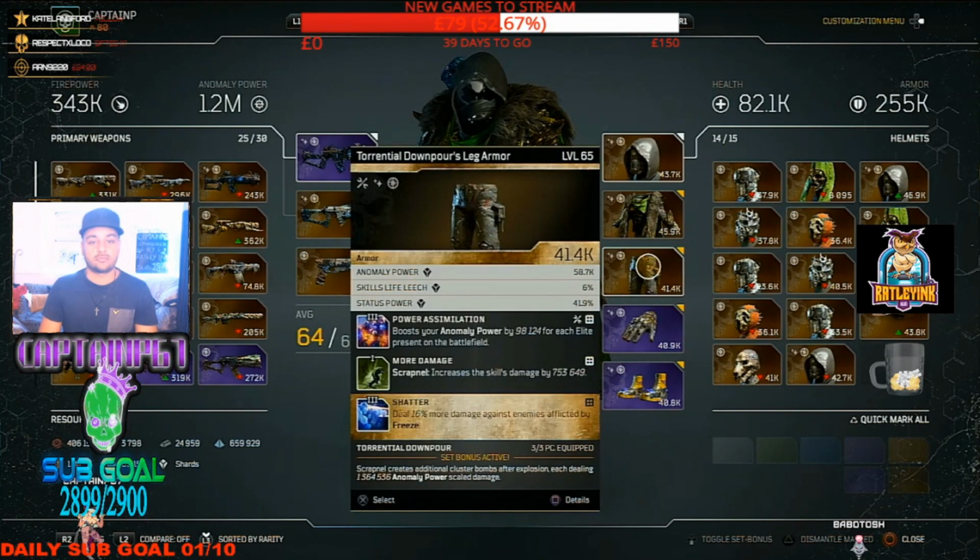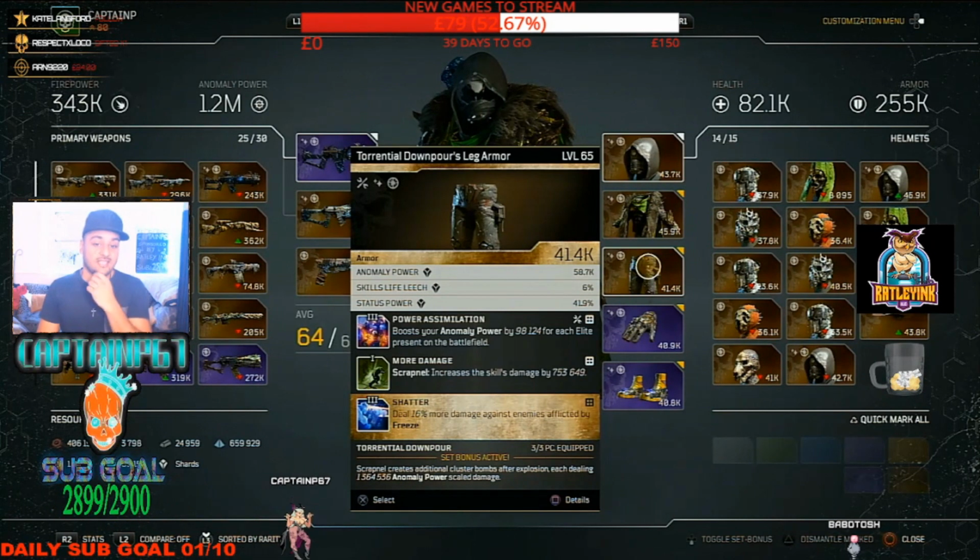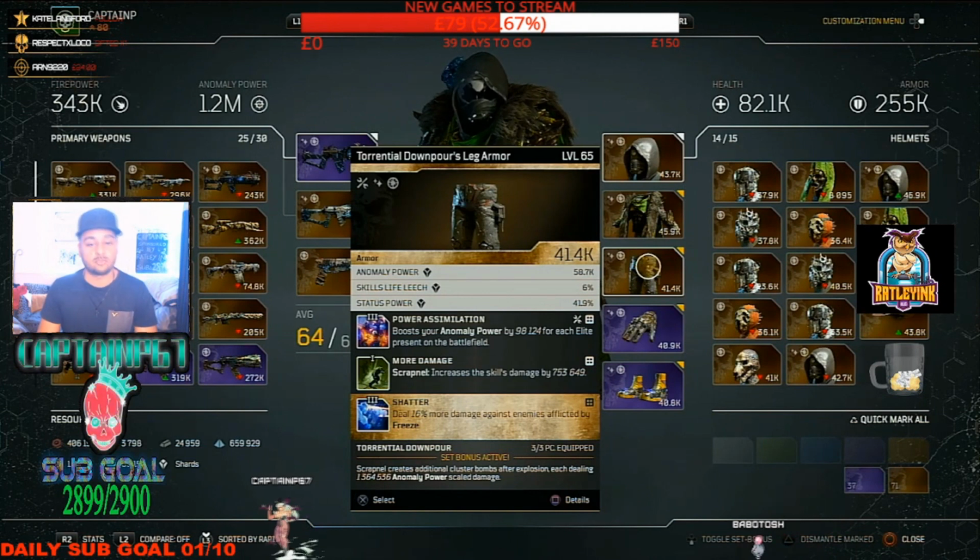For the third piece, we've got Torrential Downpour's leg armor to give us that 3-piece bonus. We've got Anomaly Power, Skills, Life Leech, Status Power. Power Simulation boosts your Anomaly Power by 98,000 for each elite present on the battlefield. Sometimes it can be multiple. Again, you're going to go into the millions off base, which I've already shown.